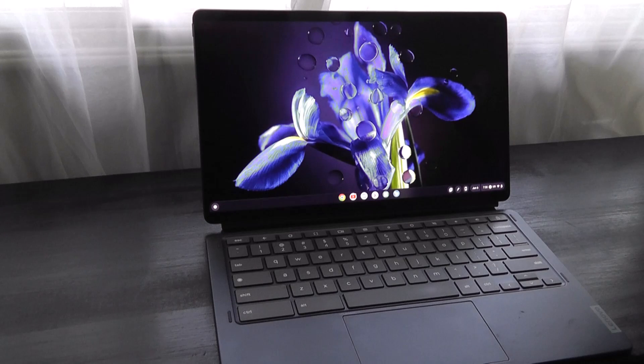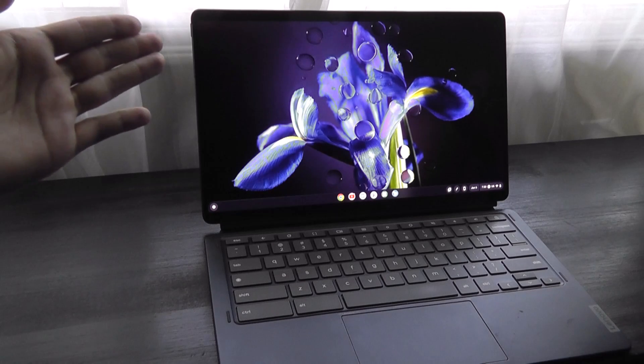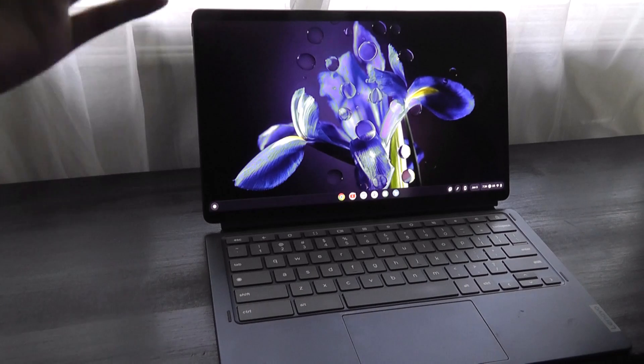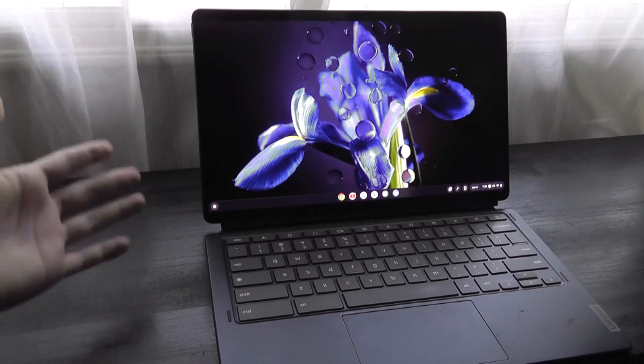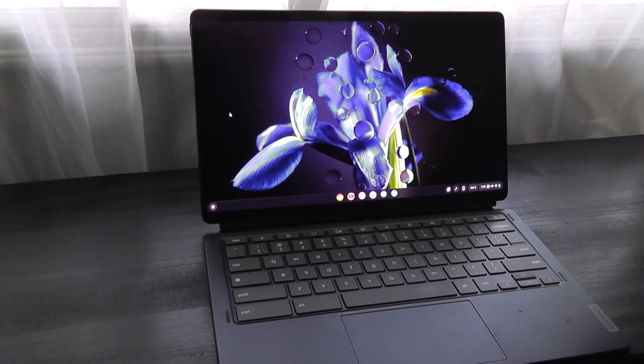This model was actually released about a year and a half ago, so it's no longer completely new to the market, but can still be readily available either through Amazon or distributors like Best Buy. The main selling point of the Duet 5 is the much larger screen, measuring 13.3 inches diagonally, compared to the 10-inch one from the original, and more importantly it's now made out of OLED, so it has excellent contrast and true blacks. Aside from Samsung, Lenovo is one of the few manufacturers to put AMOLED or OLED on their larger screen devices, so it's great to find it here.